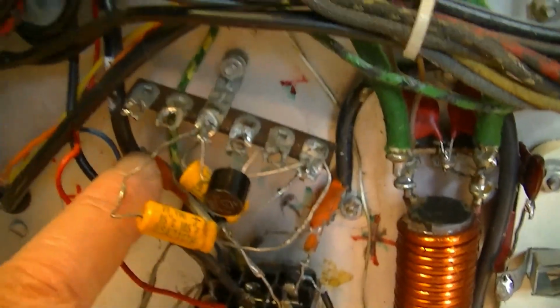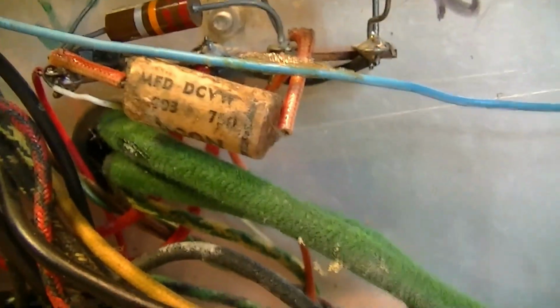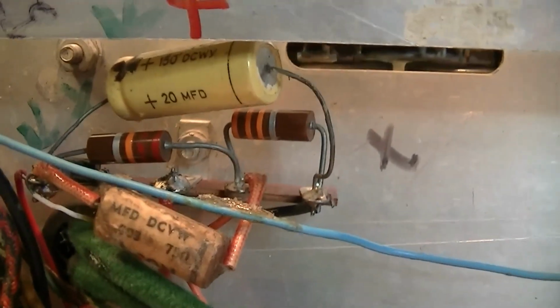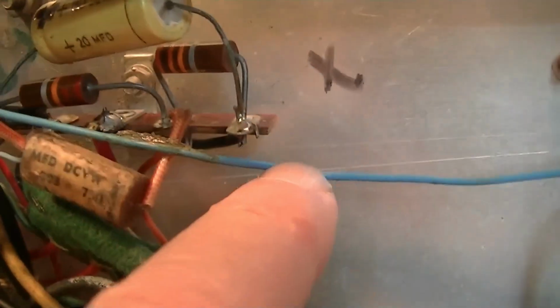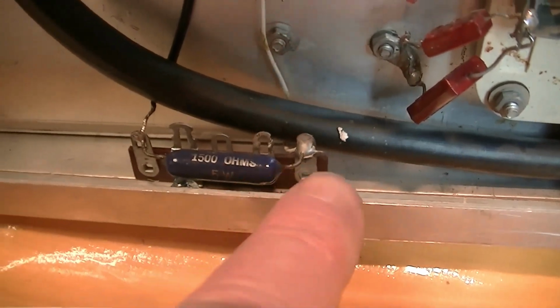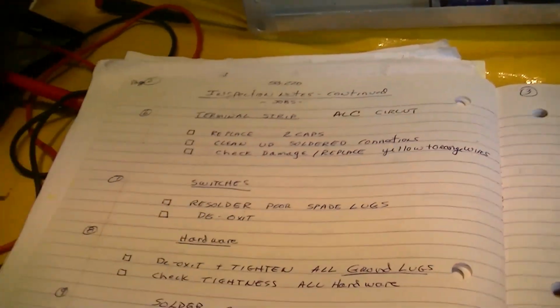I've got to do the same thing with this other coax here. This is the ALC circuit up here, and if you flip the page over here, I just called it terminal strip. At the time, I guess I didn't know that was the ALC circuit. So it's one cap that's an old paper cap, and another one that looks like it might be newer, but I think I'll replace it with something more modern, because the whole thing is ugly, and all these wires have to be resoldered. And there's a 1.5K, 1500 ohm resistor down here on the bottom of the chassis and wired to that. So I'll yank that out and make notes of it, and just start working my way through the list.